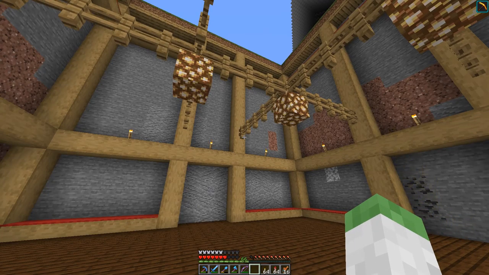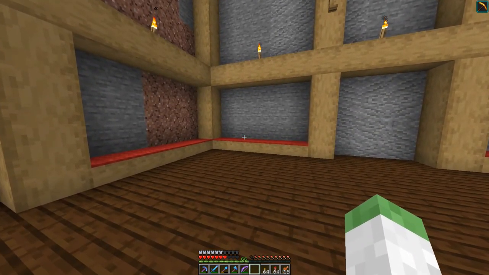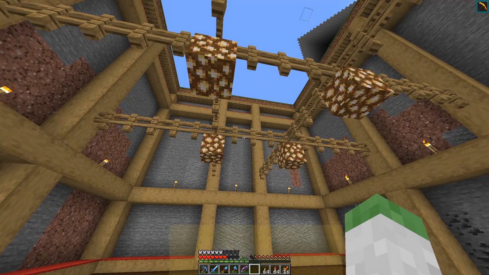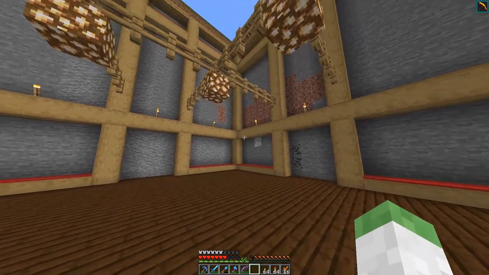Other rooms will be different, and obviously the carpet will be the colour to match. I was quite happy that I remembered that I've got a mob farm that just has loads of string in it. So, yeah, it's great.